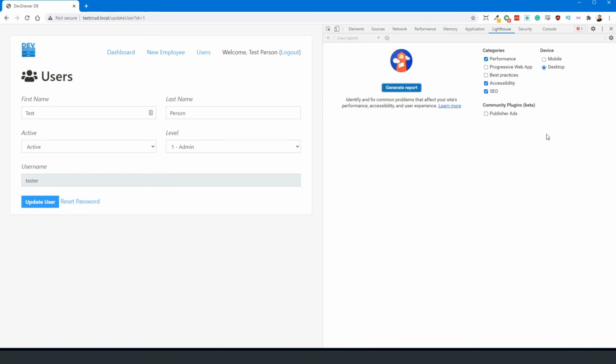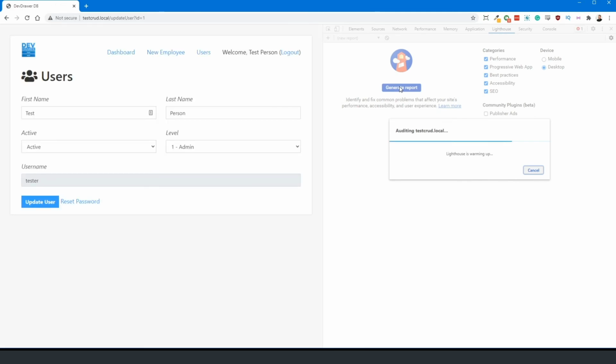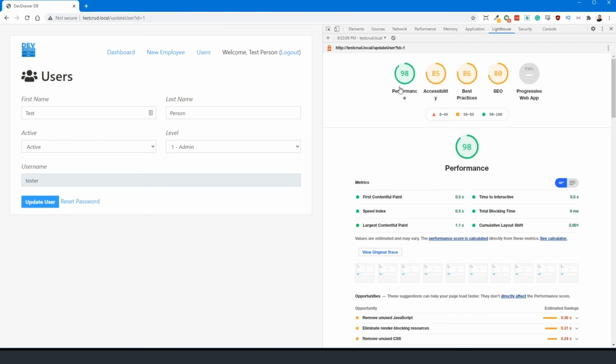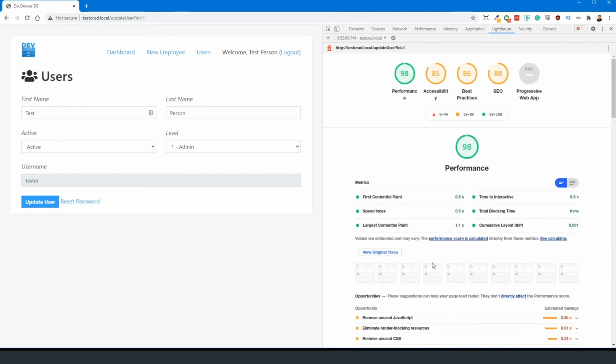So let's clear this out, and let's run a PWA and best practices report, just because. I don't normally use the PWA, which is the Progressive Web App. I can't remember what it's called, but there is an actual Google plugin you can add to a WordPress website that gives you the PWA. So obviously PWA for this isn't doing anything because I haven't done anything with it. PWA is basically an app version of your website.